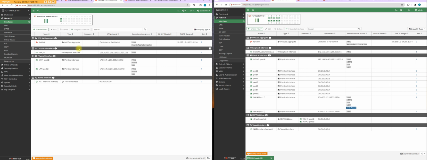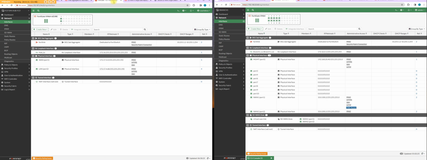There are a few factors which you need to make sure are covered as part of the IPsec config as well as the BGP config. I'll highlight that as we configure. Okay, so looking at the branch FortiGate on the right hand side, let's start with some config on the IPsec interface first.